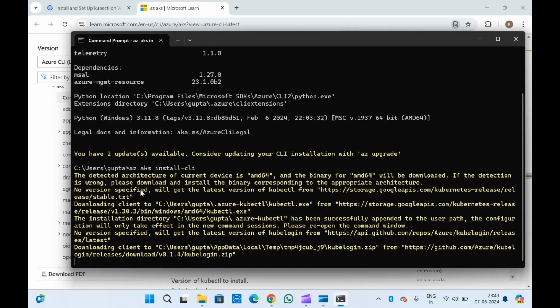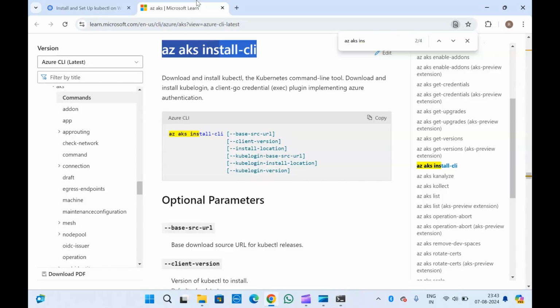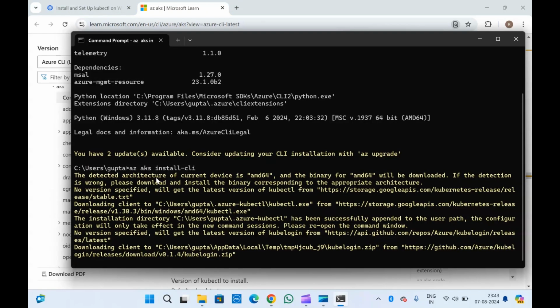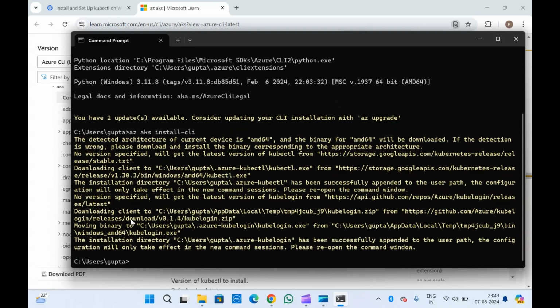Once it is installed, you can run all the kubectl commands. Let's wait for it to download. At the moment it's downloading the file kubelogin.zip. Once this is downloaded, it will be automatically installed.